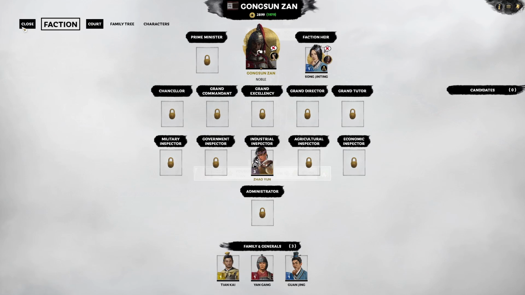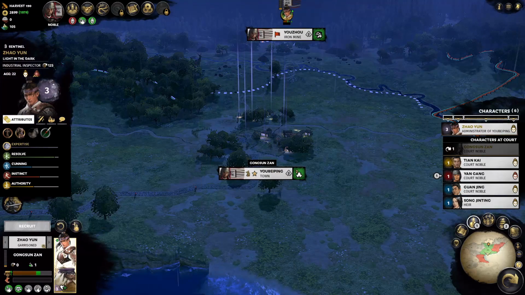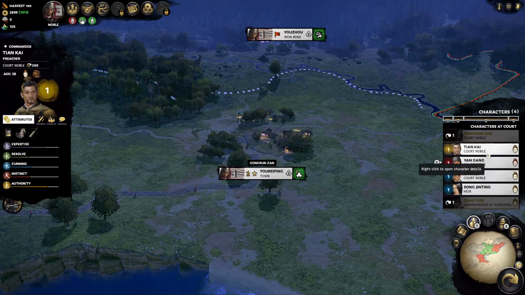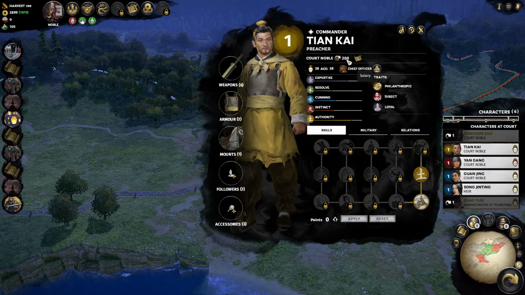Now that we have done that, and we talked about inspectors, we can look at our roster a little bit more, and Zhao Yun can actually come back. We can actually recall him now. So we have these generic characters here. If we take a look at them, 200 salary, pretty high.